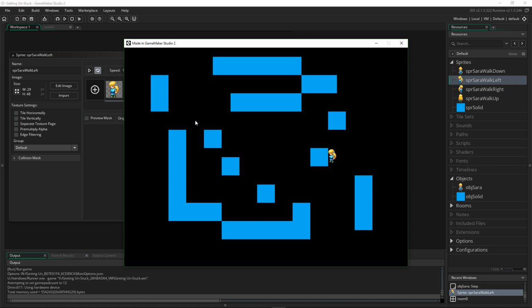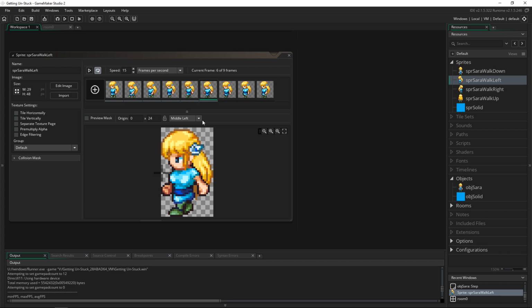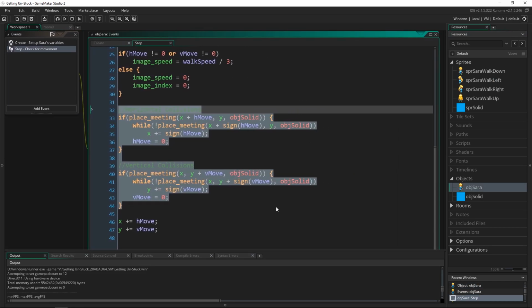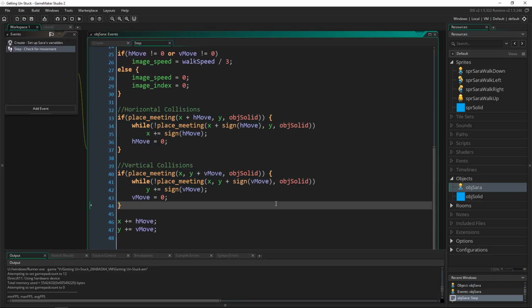But if you come over here and then you do this, you are now completely stuck inside of here and you can't get out. This may be an uncommon occurrence, but then again, it may not be. If you have a sprite that is not completely equal on all of the ways and movements that it has, you can get stuck inside of a wall or something like that. So what do we do when that happens? Well, we need to have a way to check for when we are stuck and then get out of that. And I've got something for it.